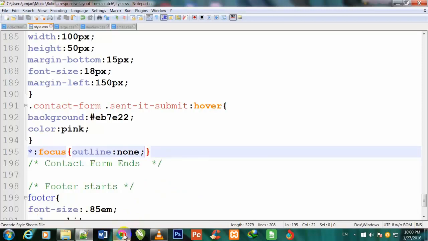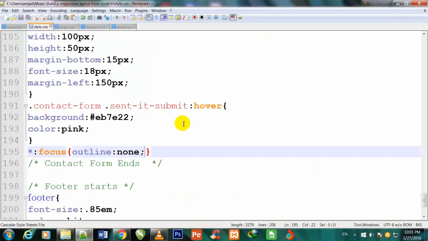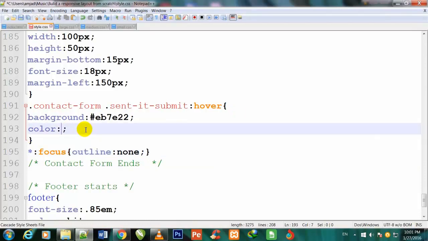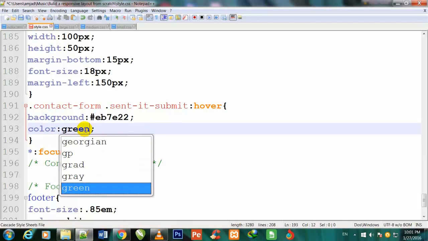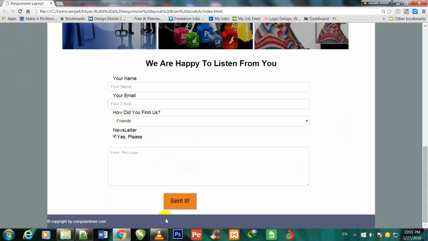So now friend, I come here and refresh this page. So now you see that its outline has been removed and now it is looking better. You can also change its hover color. So in spite of pink, you can give it green. I come here and refresh this page.